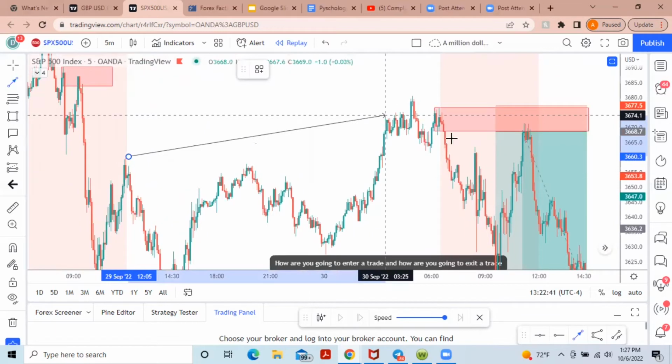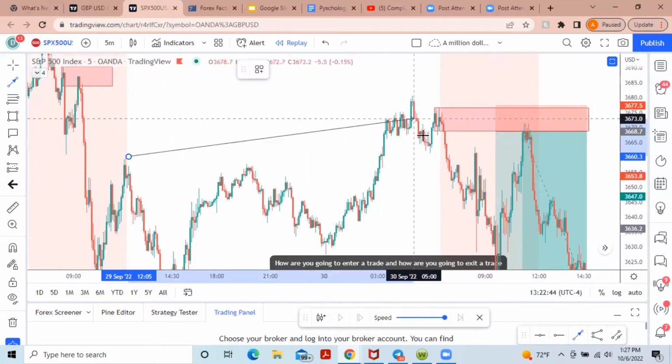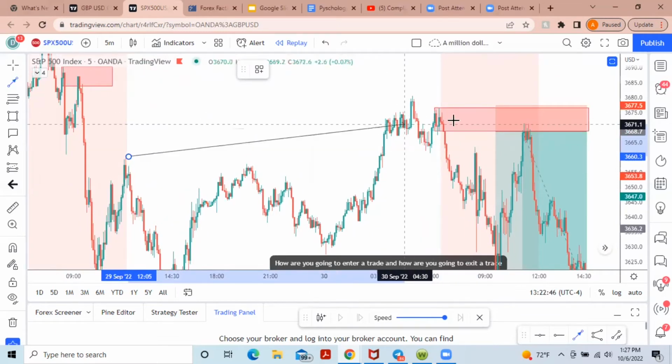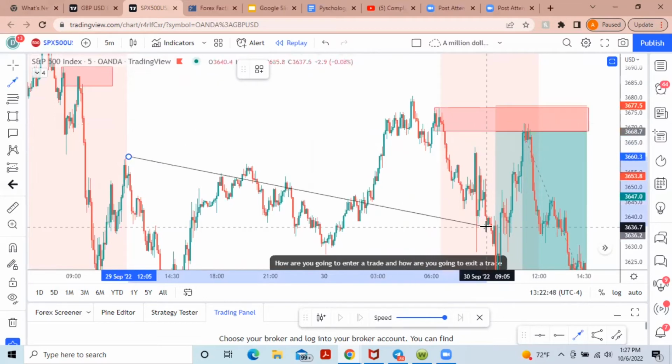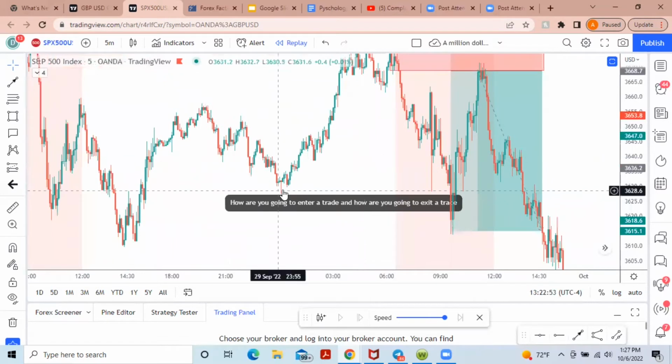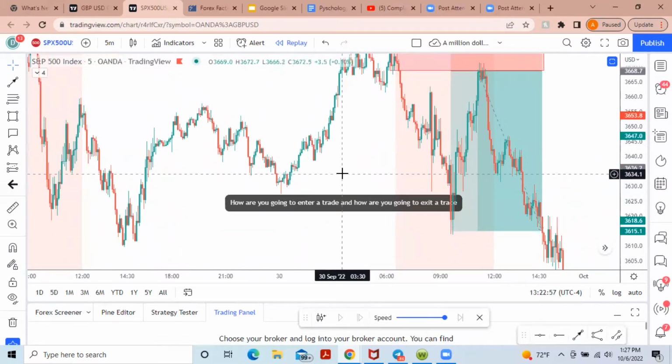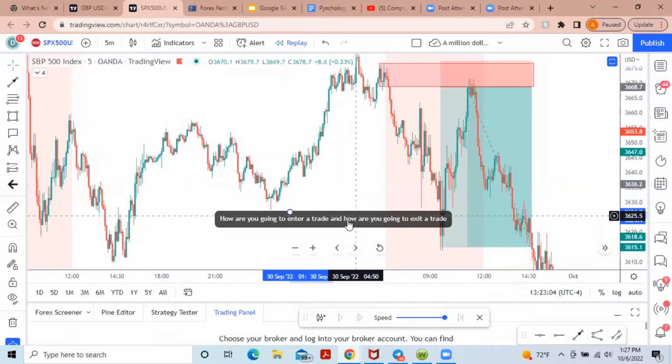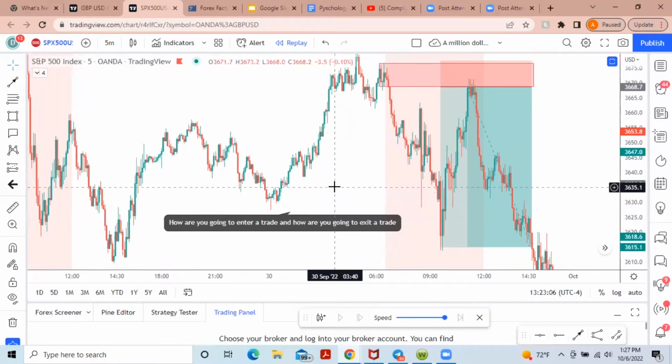Price tapped in. And then from there, price went down, went up, swept some liquidity, went down again, breaking structure, breaking that swing low down here, breaking this low. And once I saw the low get broken, I said, yeah, it's time. Once I seen the low get taken out, it's time to hop in the trade. I promise you. So when you are about to enter a trade, ask yourself, how am I going to enter and how am I going to exit?